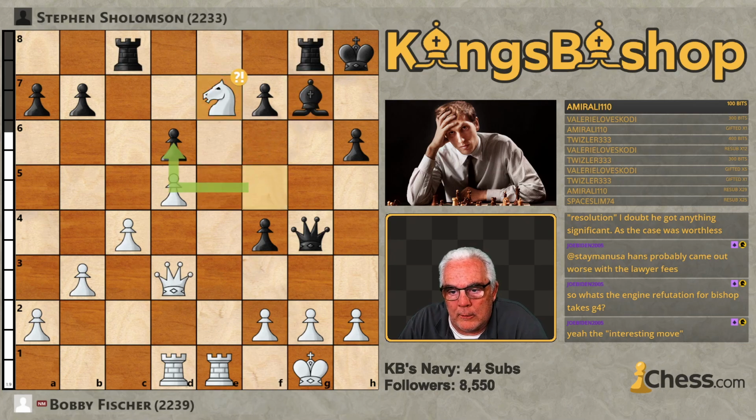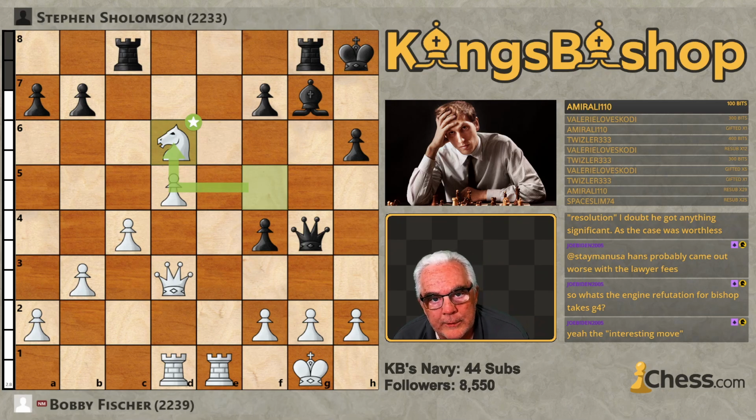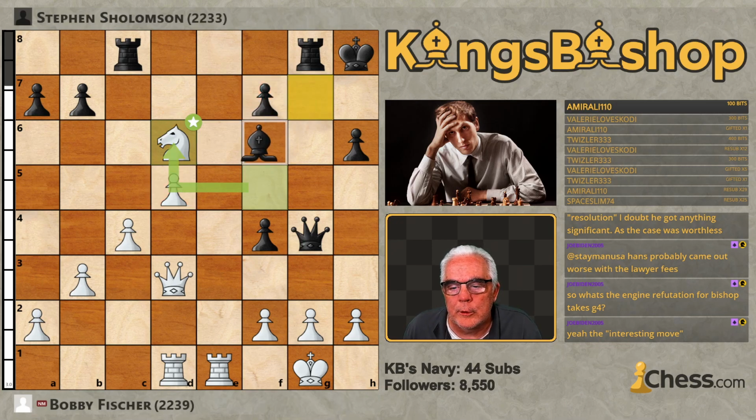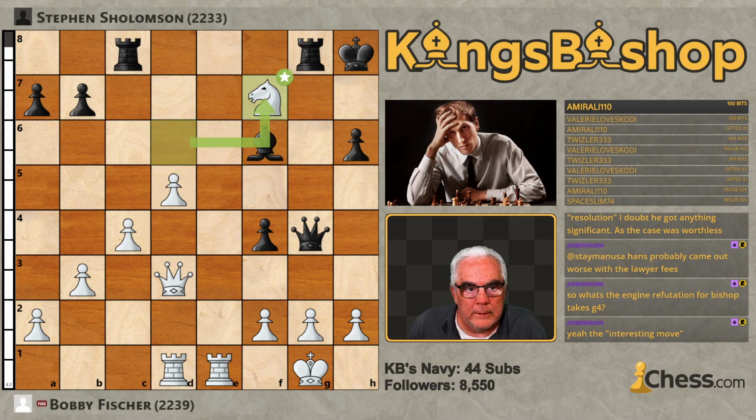It's just making it a little bit harder for myself. But knight takes d6. Bobby says, I'm not interested in that. I'm interested in making a passed pawn here. That pawn is vulnerable. And this pawn would love to move on up the board. Sholomson with bishop to f6. Knight takes the pawn with check. And suddenly white's advantage is much more clear than it was a few moves ago.